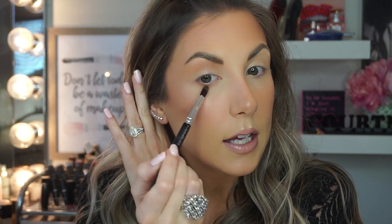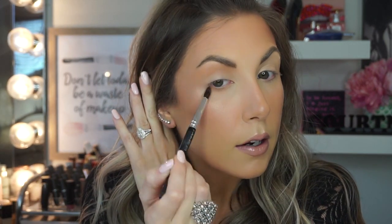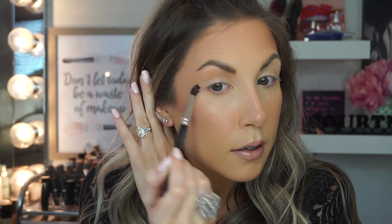Then I'm taking a little bit more of a tapered blending brush. This is a MAC 224. Going in with the same color again. But what I'm going to do with this is go underneath the lash line now, and also flick it out. So what you're doing is creating a point, like a V. So you're going to flick it out to match that outer flick that you've done.